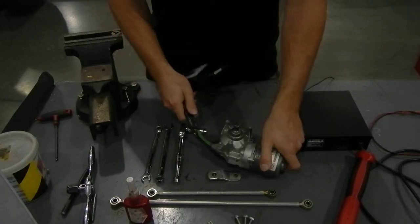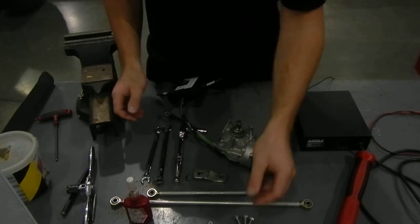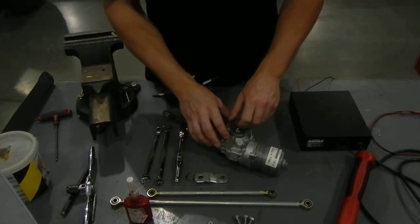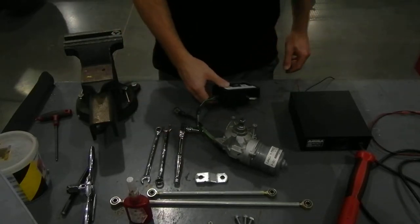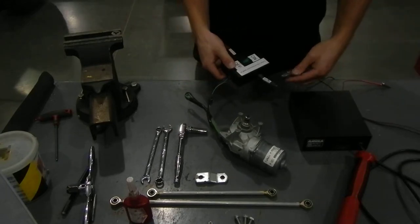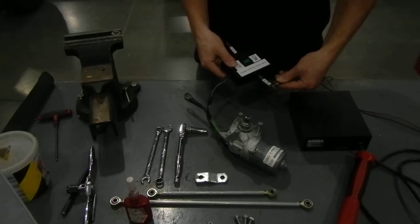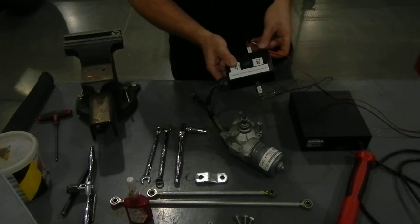Make sure you take the arm off so it doesn't spin everywhere, and then you put the nut back on your motor just to keep it safe. These posts are labeled positive and negative, so make sure you hook your correct wires up.